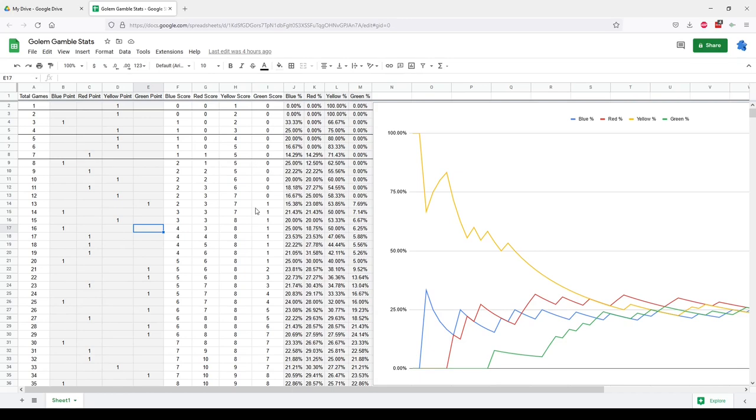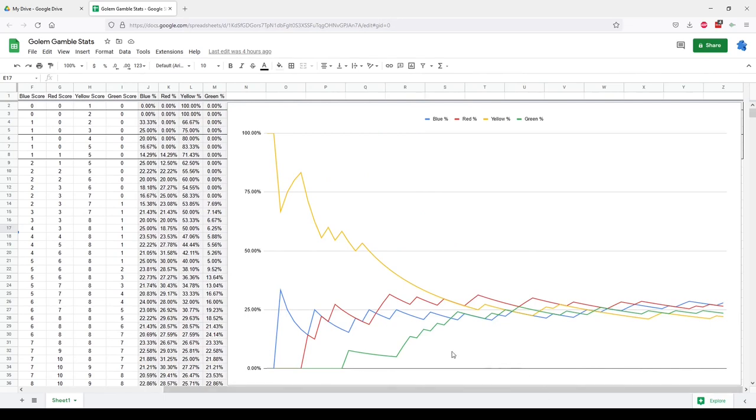So when I ran the statistics for these 68 games, I went ahead and charted what it looked like based on the percentages of wins. And you can see that, yes, in the beginning, yellow was highly favored. Even down into here, he was still winning 50% of the games. But then yellow kind of went on that, quote, losing streak, right? And then some of these other colors finally caught up.